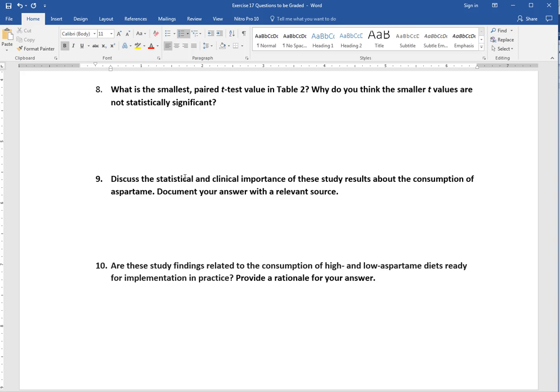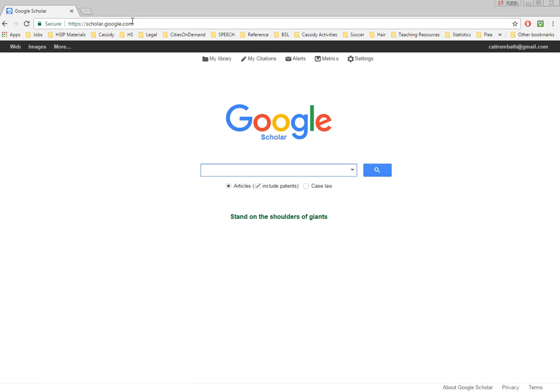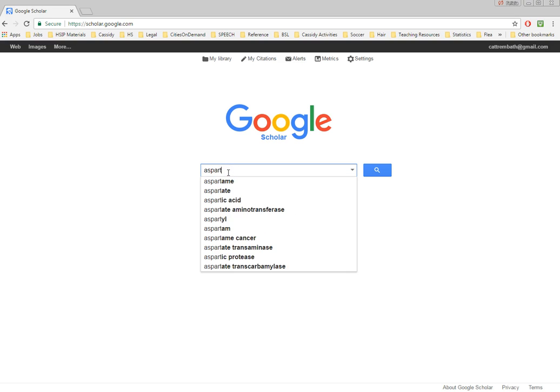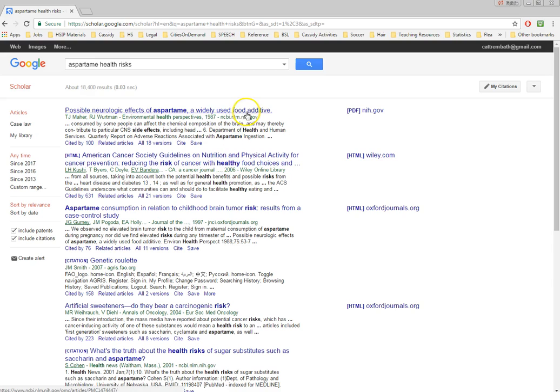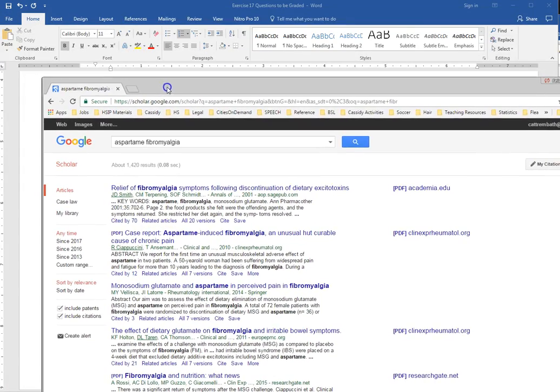You could look up aspartame information online. So I would just go to Google, and a place that I could look, and I showed you in our class materials in the questions to instructor forum how to pull Google Scholar items when you're off campus. But you could go to Google Scholar and search aspartame health. Let's do health risks. And then we can see some articles here talking about aspartame and different health conditions. I know that there's a link between aspartame and fibromyalgia, so you could look at that. And there's some case reports and some other items talking about fibromyalgia induced by aspartame or it exacerbating those symptoms. So this is what you could do here. Find a citation and remember to cite that properly.